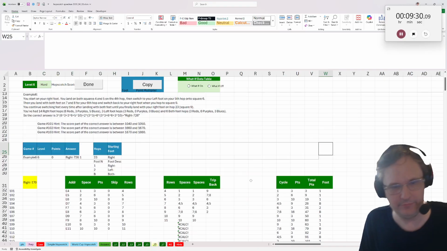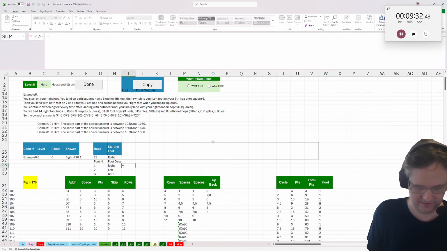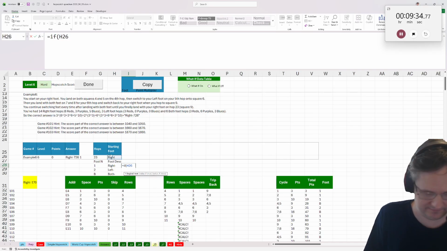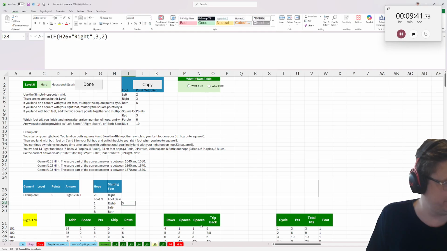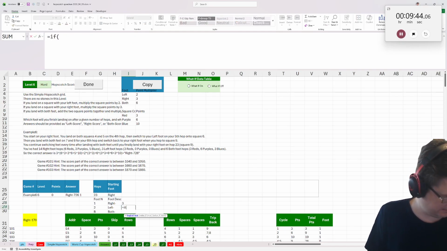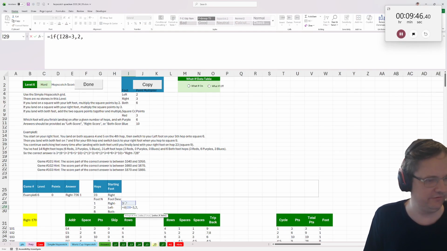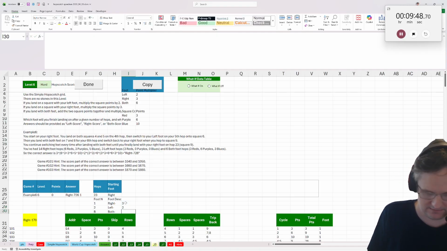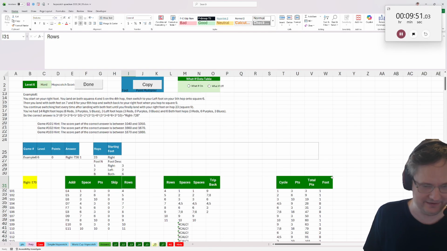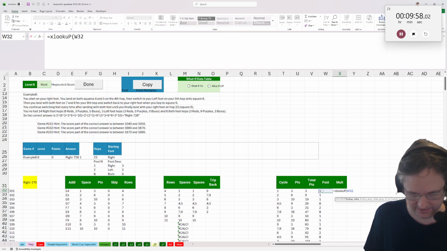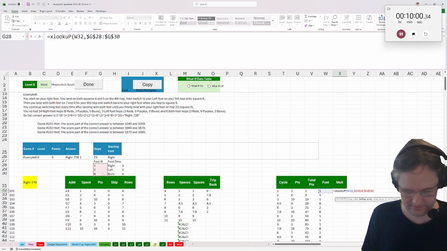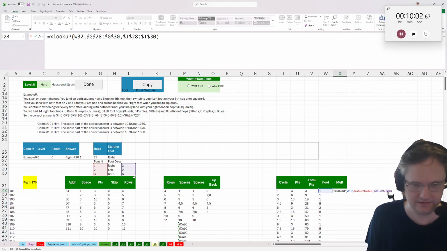Level 6 just adds the multipliers, right? Which is just, if this equals right, the right multiplier is 3, right? Otherwise 2. And then if this equals 3, then 2, otherwise 3. And then the both multiplier is always 6. So multiplier is XLOOKUP of the foot number on the foot numbers returning multipliers.